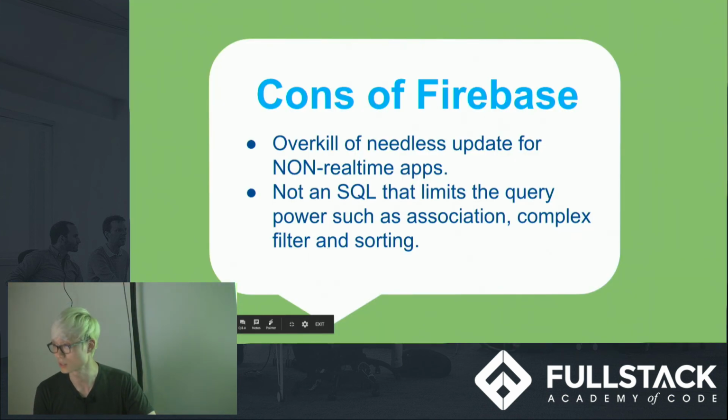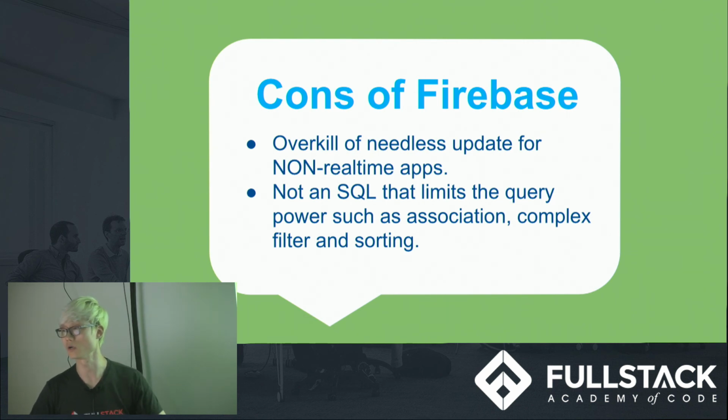Now, there are cons of Firebase, and these are only the few that I've discovered. There were people saying that because this is a non-relational database, there's a chance that it won't handle complex queries, associations, or indexing of the database. So that is a cost that you have to consider. There are no associations, and if your app doesn't really need to sync across multiple platforms and update, it really doesn't need Firebase, in my opinion.